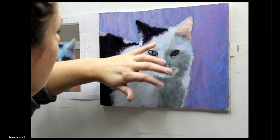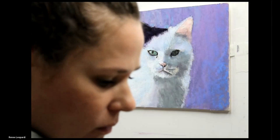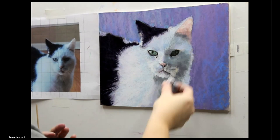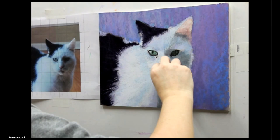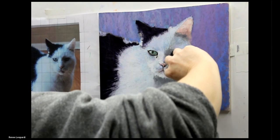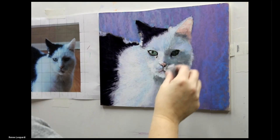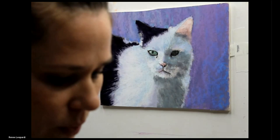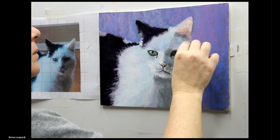Let me get rid of that pile. All right, so this is another nice little neutral mauve gray that I started with in the beginning. I'm kind of pulling that one back out to get the lighter sections within the shadow, right? We had a lot of shadow in here, and then the shadow has its own nuances to it. There's all this blue up here. It's more of a periwinkle than a blue.